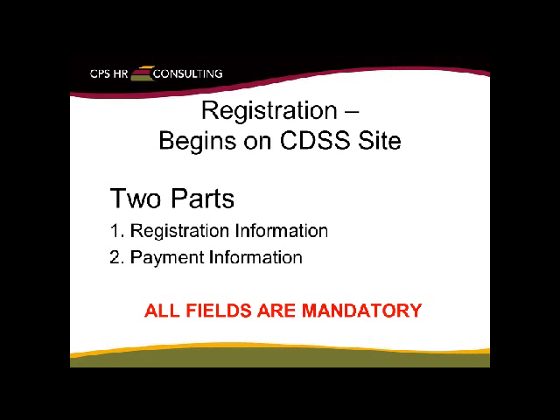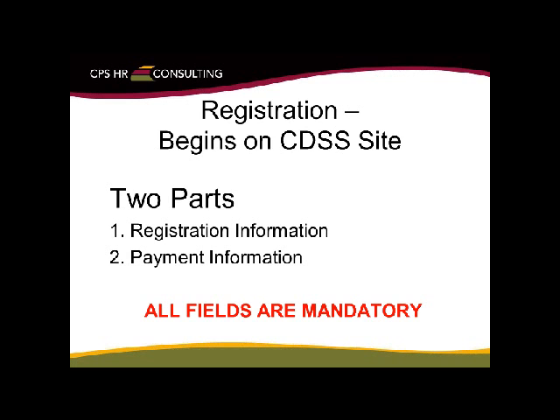Important thing, and I promise you I'm not yelling at you in all caps and with red, but it is important for you to know that all of the fields are mandatory in the registration process. If someone leaves a field blank, when they hit the register button, they will get an error message that tells them that they have left a field blank, and that field will be indicated with a red asterisk next to it.